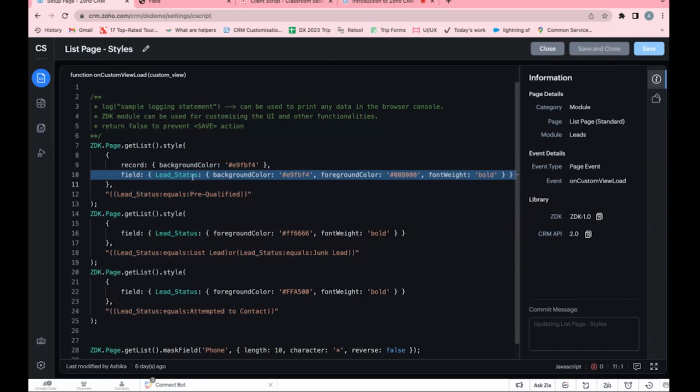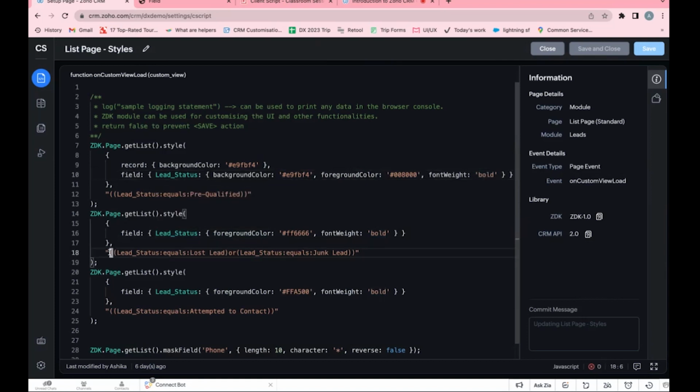And my field lead status should have a background of the same greenish shade, and the text color should be a dark green shade. So for that, I'm using foreground color, and my text color will be changed to a dark green shade, and I'm making the font bold here. Likewise, you can make the font bold so that it will be highlighted and you can easily catch it up.